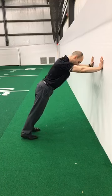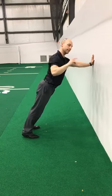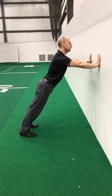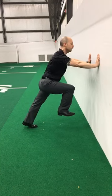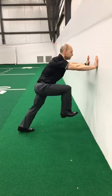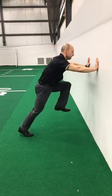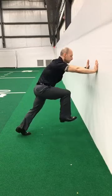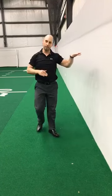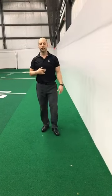Here we go, I'm going to start with my right leg again. When you start doing these alternating marches, the first punch sets you up for the rest of the drill. Looking straight ahead, here we go. Punch, punch, punch, punch, punch, punch, and relax. So you can see how the opposite knee would be forward with those alternating marches.